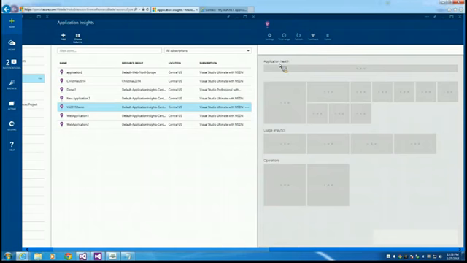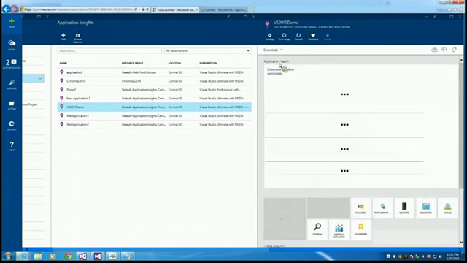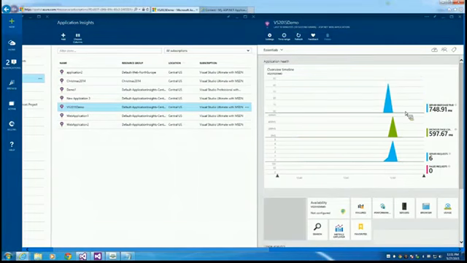And here I can have different views which show how my application is behaving right now. So there's various items I can look at, application health. I can see how the application is currently being used. I can see various other things. So we can see the application is up and running.